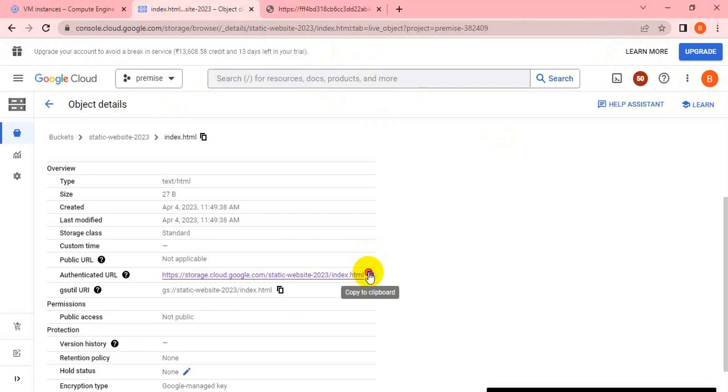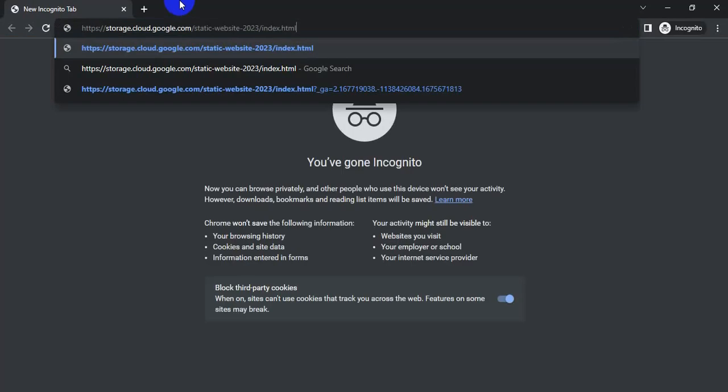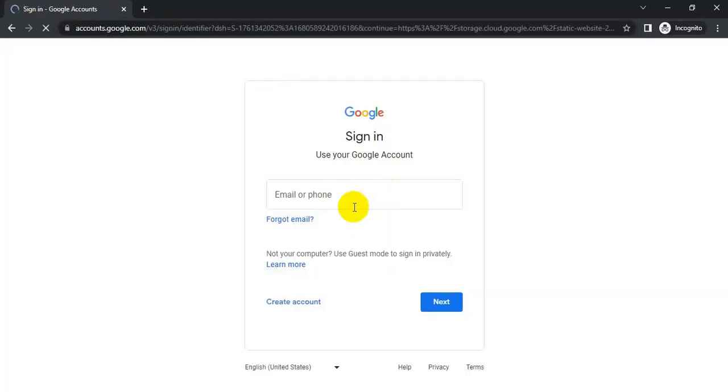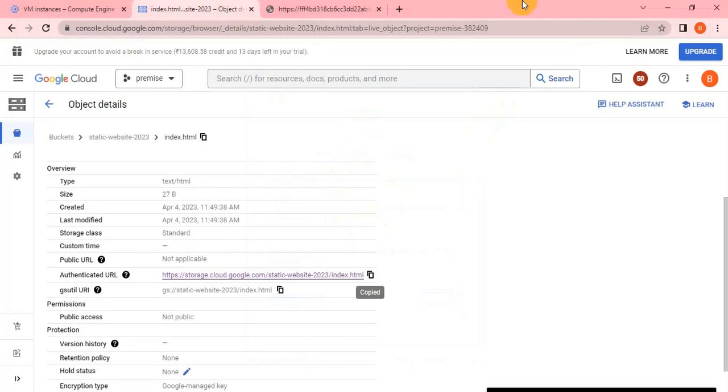But if I take this URL and open it in incognito mode, then that will not open. Okay, so let me open it in the private window. Let me copy the URL. I just told you it is the authenticated URL. Without the username and the password, the user cannot open it. So you can see here I'm trying to open it in the private mode. It's not opening. Okay, so thank you guys. So the first step has been completed. So we can continue in the second step.